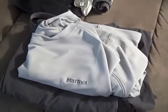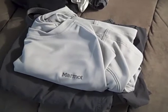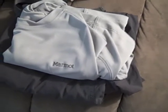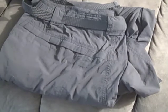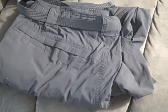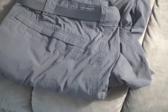Okay, I'll start off with my clothes in here. Typically I try to take just a few pairs of pants, some good hiking quality things like that. Pants I take are these Columbia titanium pants. I also have a pair of Silver Ridge 2 pants by Columbia. I don't have anything really expensive as far as pants go.